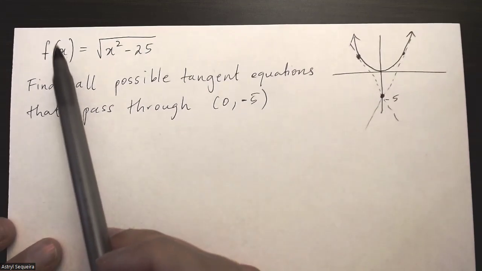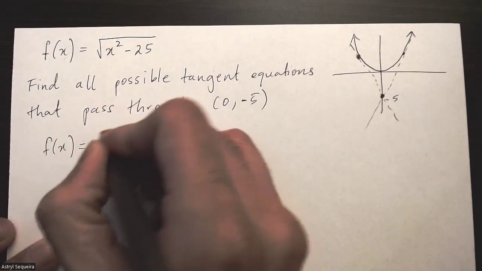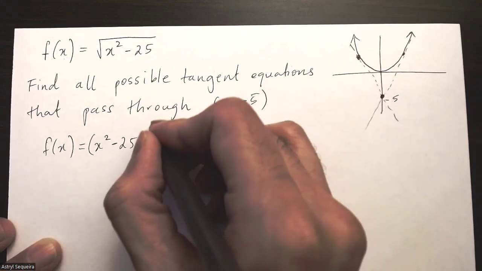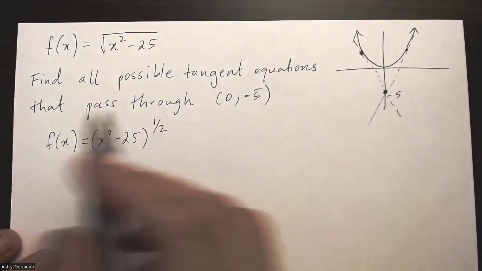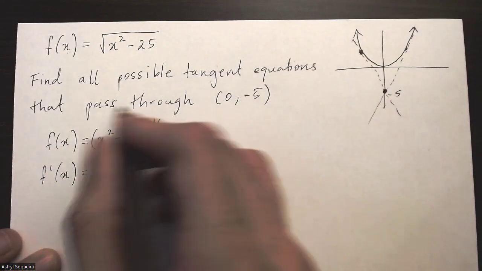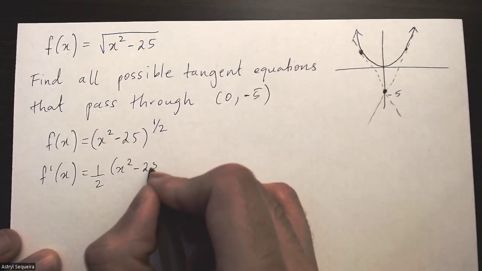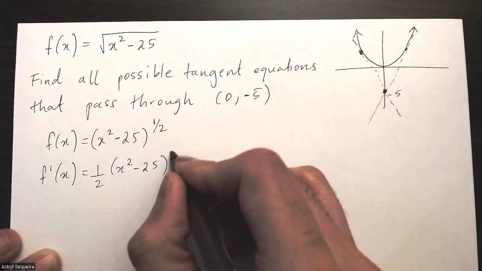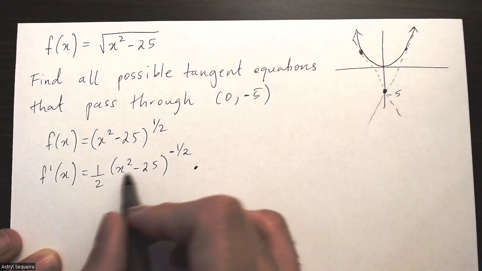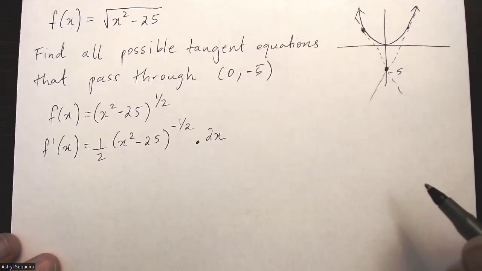You want to start by deriving your function. So before I derive f of x, I'm just going to rewrite it with an exponent instead because it's going to be a bit easier to derive. And now I'm going to derive this using my chain rule. So I'll start by bringing my exponent to the front, write the same thing inside the bracket, subtract 1 from my exponent and multiply by the derivative inside the bracket, which is just 2x.